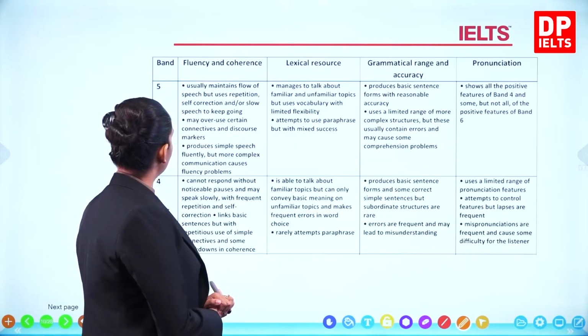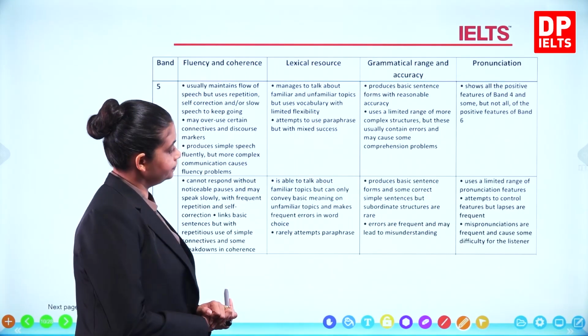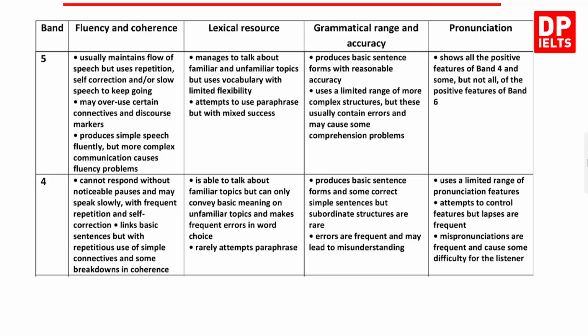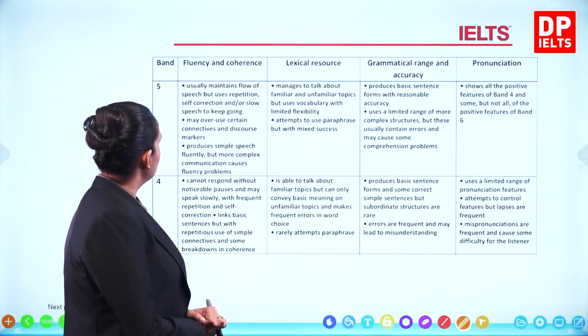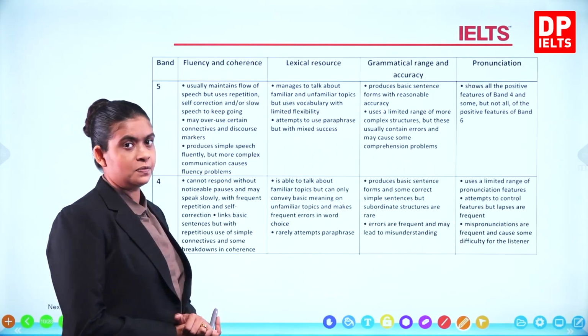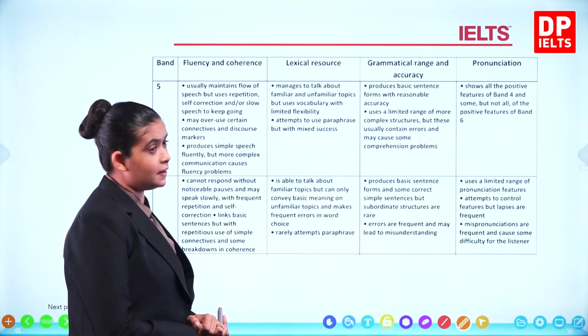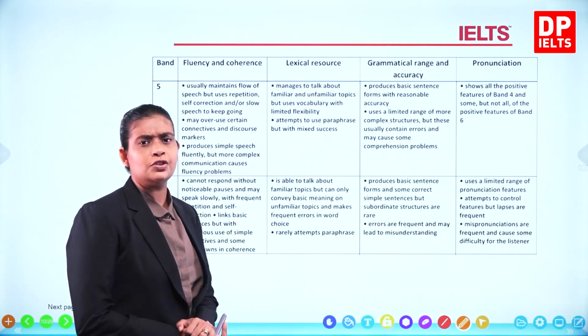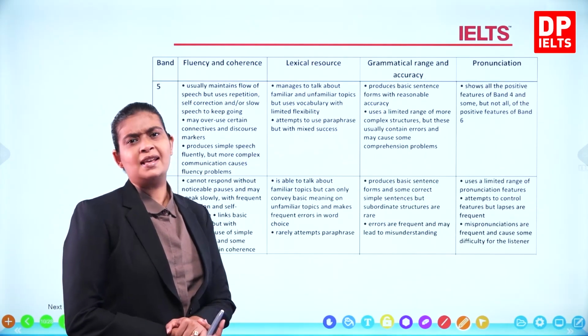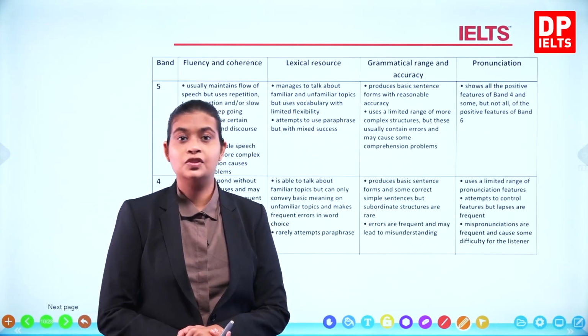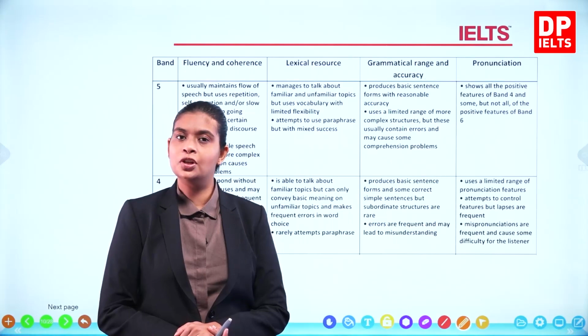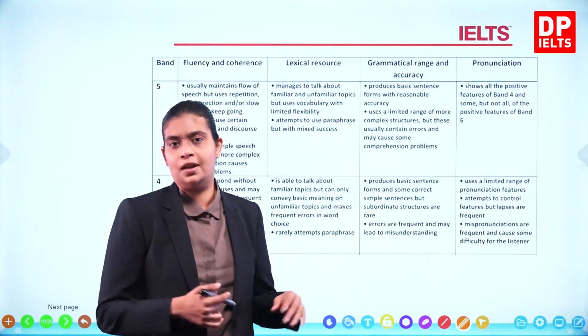Right, so you've got 5, 4. I'd like you to take 2 minutes and go through it. Now, hopefully you've gone through it. So you can see when it drops from 6 to 5, again, there's a big jump, right? What students tell me mostly is, "Miss, I have 5, can I get a 6 in 1 week? It's just 1 mark." It's not 1 mark. There's a big jump from one band to another band.